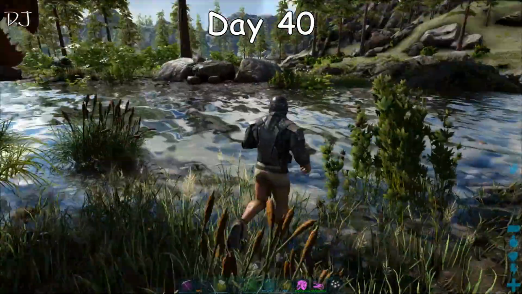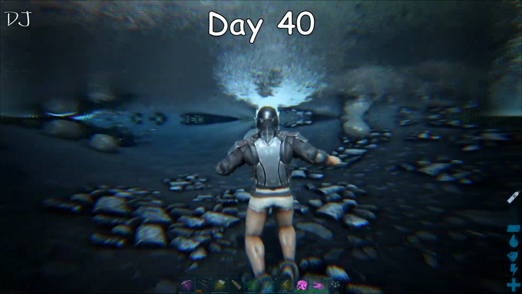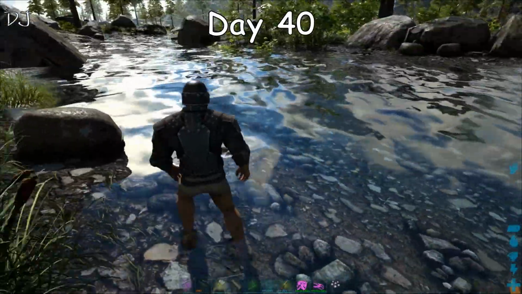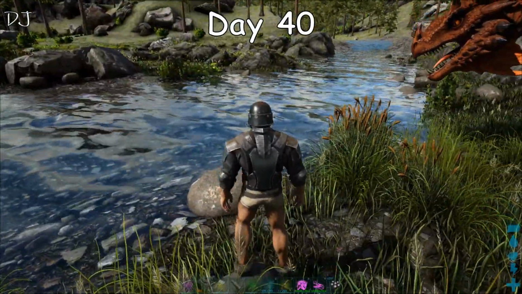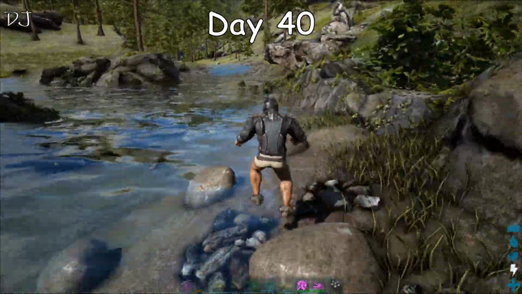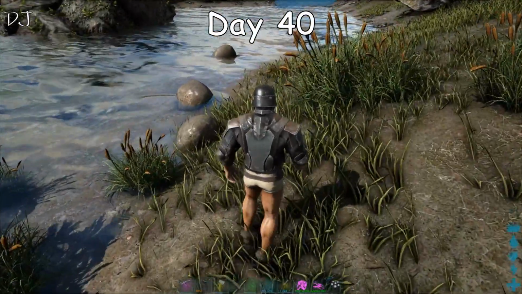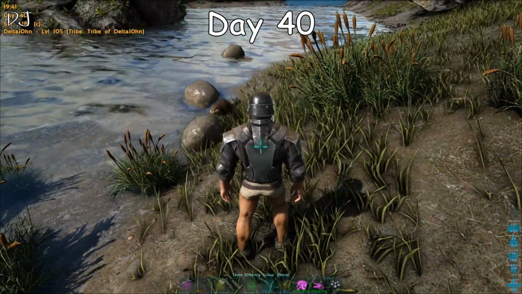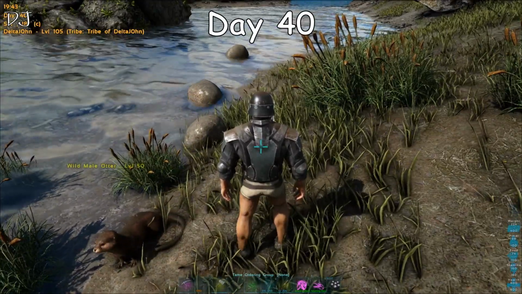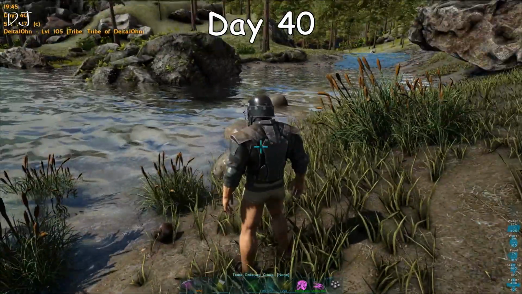But the reason why I take you back to this point is I have found an otter somewhere around here. It's level 90. Oh, it's there. It's right there. So I will tame it. And it is pretty late. It's almost 8 o'clock on day 40. So, oh, this is a level 50 otter, so this is another one. So I will tame a couple, actually.